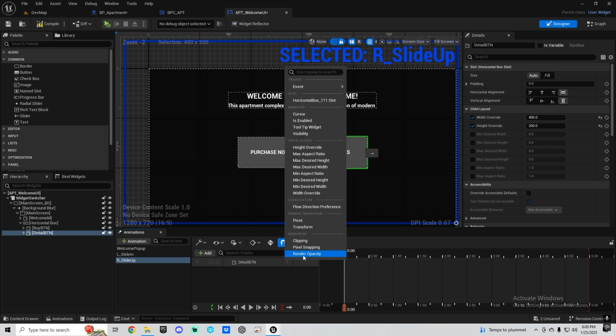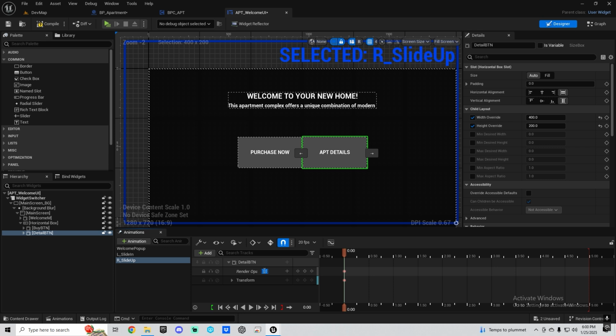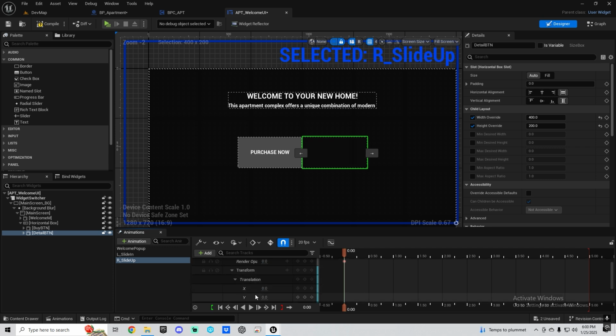And let's add window opacity and transform. 0 for the translation in Y. We put 209 and then, let's say 0.75. Let's make it 0. So it'll be a little slower than the other one. Yep, just like that.